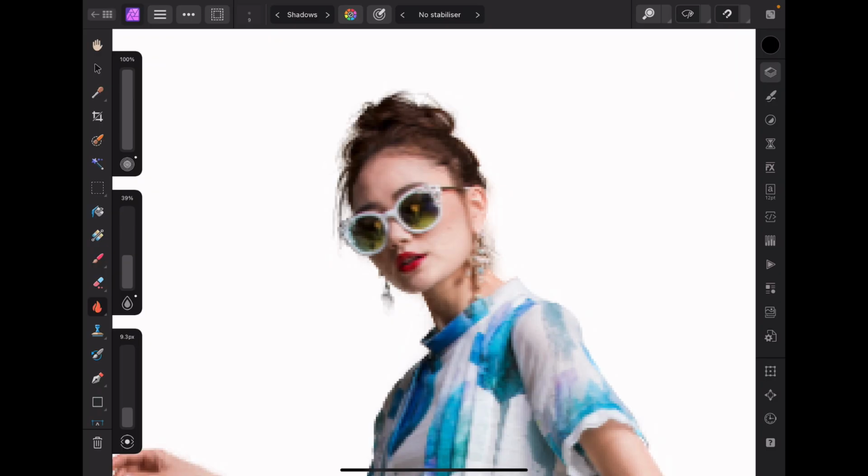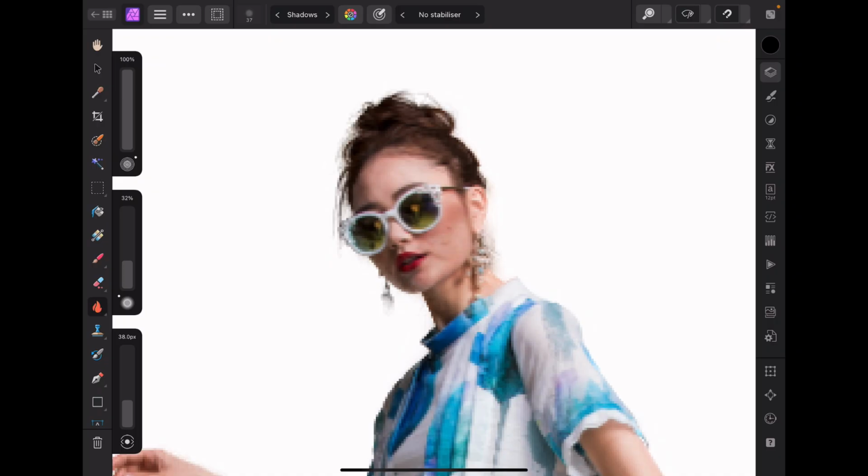So we have it set on shadow. One more time: burn brush, shadow, and you can draw with it, you can double tap with it. On the left-hand side, the bottom one is the width of the brush. The next one is the flow, how easily it comes out. And if you tap on the flow, there's also hardness. The smaller the hardness, the less visible it is, and the more it blends in.